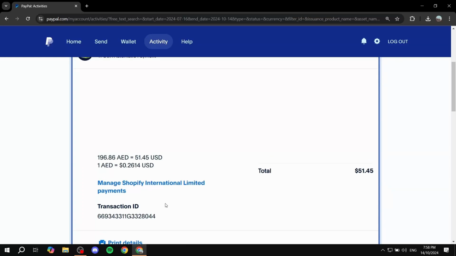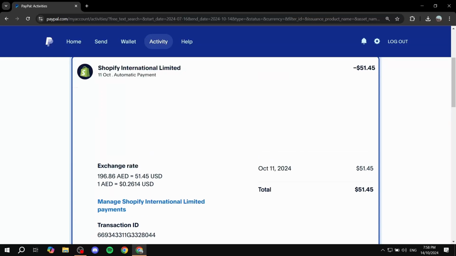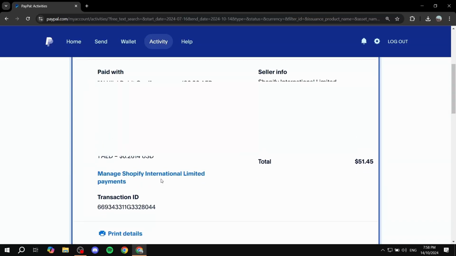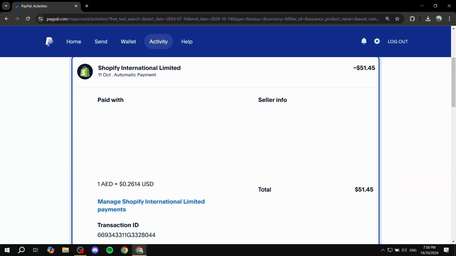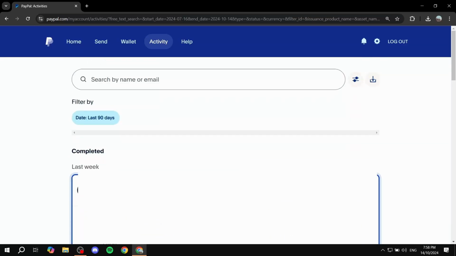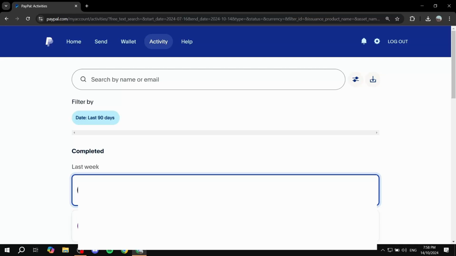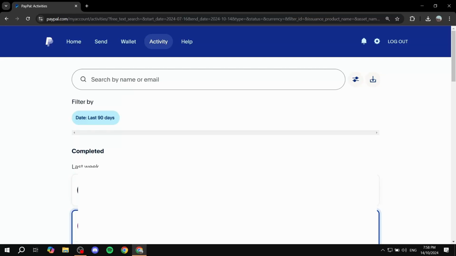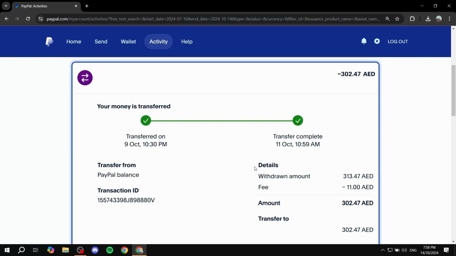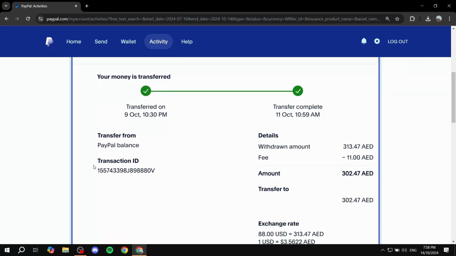So just go ahead and click on any transaction. It's just going to open up the different information about the transaction, including the transaction ID. Now in mobile, I think you will need to tap something like show more or something like that, and that's going to open it up for you. Again, I'm just going to show you for this one as well. Once you click on it, you can see the details about it and everything, but also you will find the transaction ID over here.